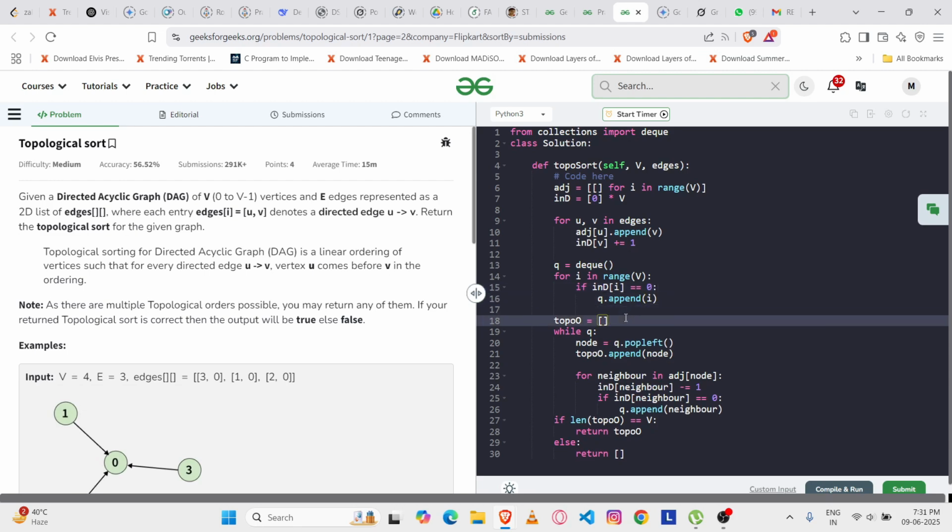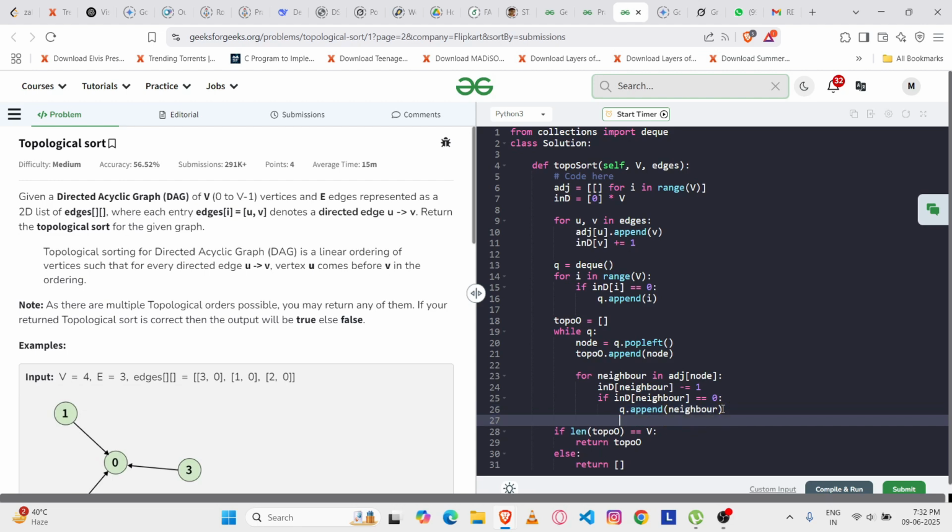We process each node in our queue, add the current node to the topological ordering, and for all adjacent nodes we remove our current node, and if in degree becomes 0, then we add it to the queue.